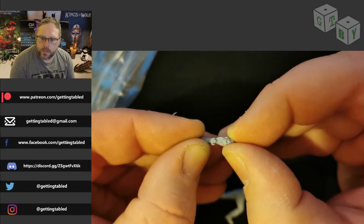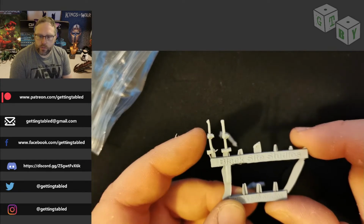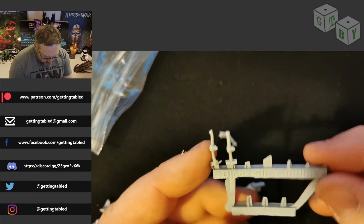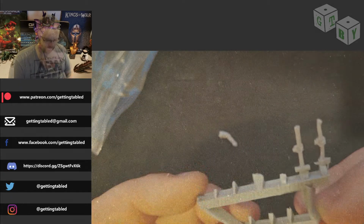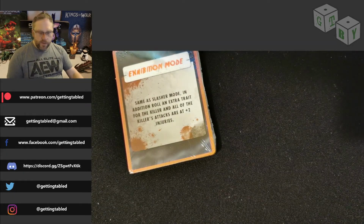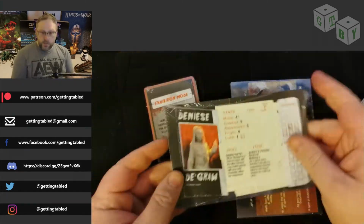Like that, I guess. Obviously, these all did come on the sprue and they've all broken off at some point. It's not unusual, especially with international shipping. We have cards. I think we'll start with the heroes, shall we?